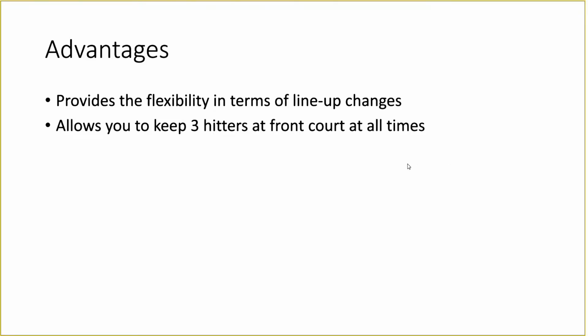The other benefit, as I've just touched on, is that it allows you to keep 3 hitters in the front court at all times, because the setter who is in the back row would be the prominent setter for all of those rotations. Until that setter goes in the front row, in which case they stop being the setter, and the player that was front row, who would be the setter, is going to come back and set. It's a little bit confusing to get your head around, and maybe from my description it's not the best, but hopefully when we get into these rotations you'll start to see how it works a little bit more.